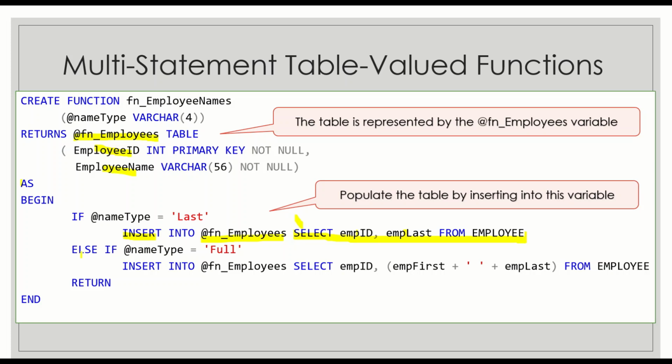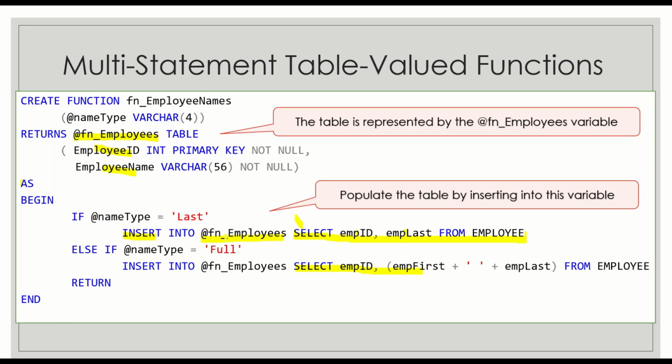Now the else branch says if name type equals full, well, our input parameter was supposed to tell us whether we wanted just last names or first and last names. So if we say full, it means the select statement, you can see how that's the only difference.